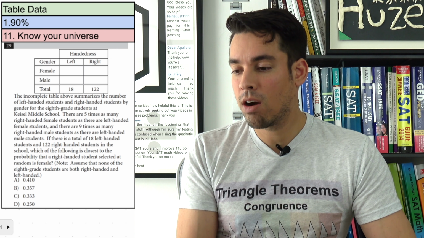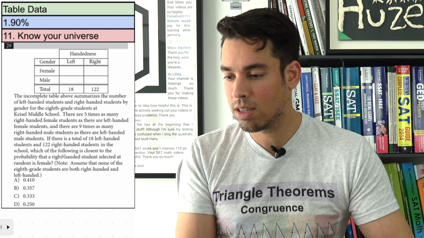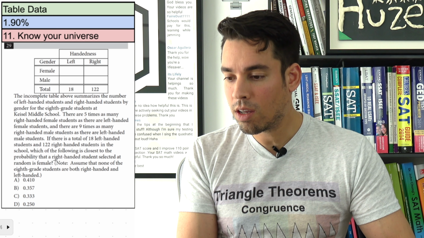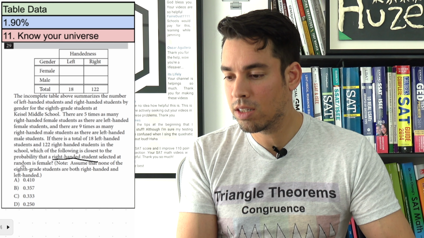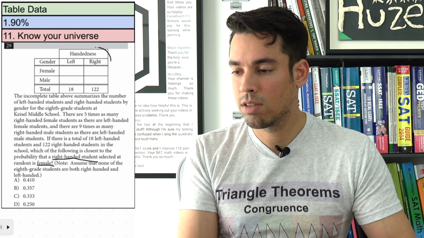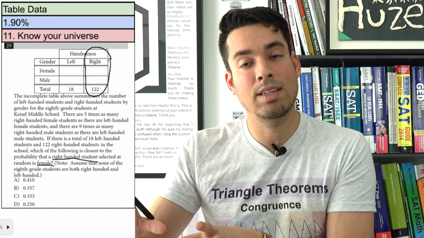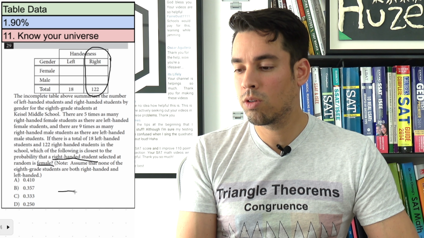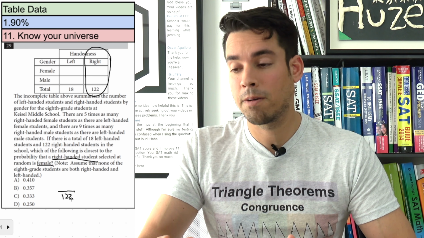So it's the same thing here. And the key thing to look out for is usually near right where the specific question is being asked, which is down here. It says, which of the following is closest to the probability that a right-handed student selected at random is female, which means my universe is going to be the right-handed world. For my final answer, I'm not going to care about left-handed people, which means that the amount for the total universe is 122. That's a huge help right there.